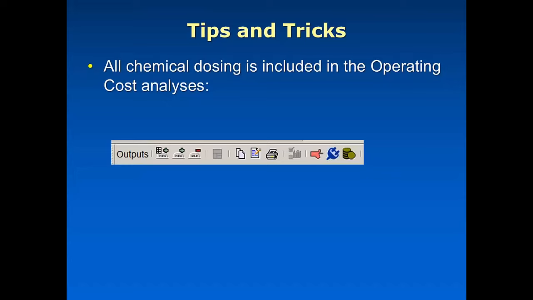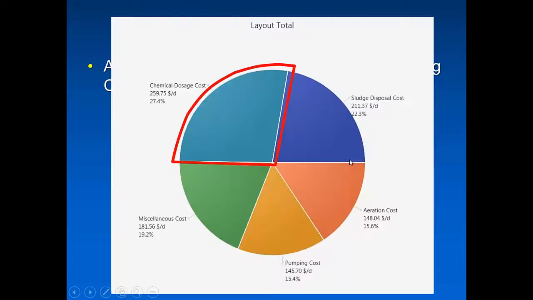And as you may know, up on the top of the output side of simulation mode, we have all these buttons for adding and managing your information, and this very last one is new to the most recent version of GPSX, this new operating cost button. So when you hit that, you get a large detailed analysis for each one of the objects, and you can get an overall plant analysis.